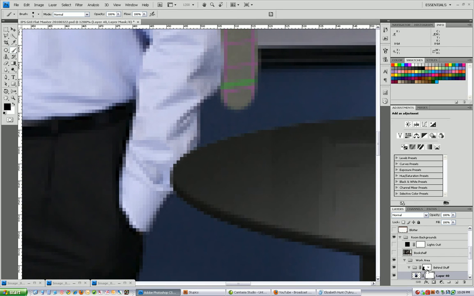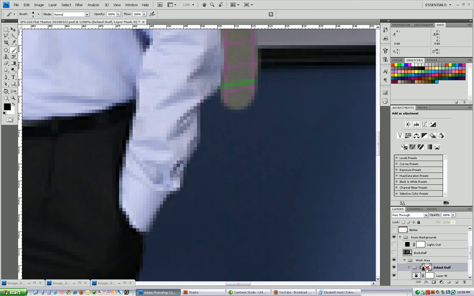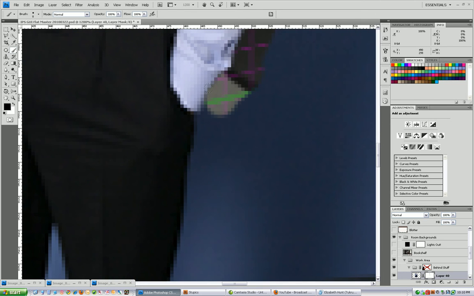I'm going to disable temporarily the layer mask here, to see what's behind stuff, by holding Shift and clicking on the layer mask. That way I can see what's behind it. He may be behind the table right now. That doesn't mean he always will be. So go ahead and cut him out as though he were standing on his own. It'll save you a lot of time down the road, I promise. Doesn't seem like it now, but it will.